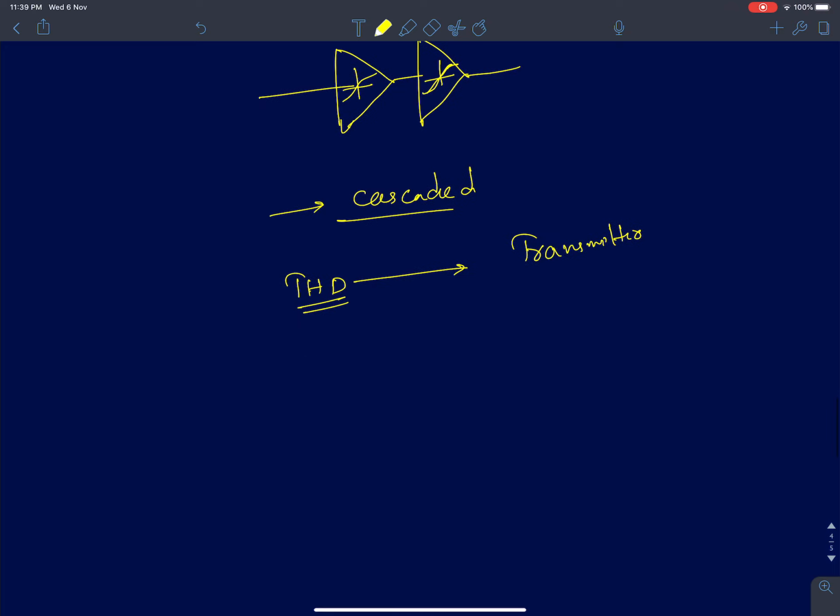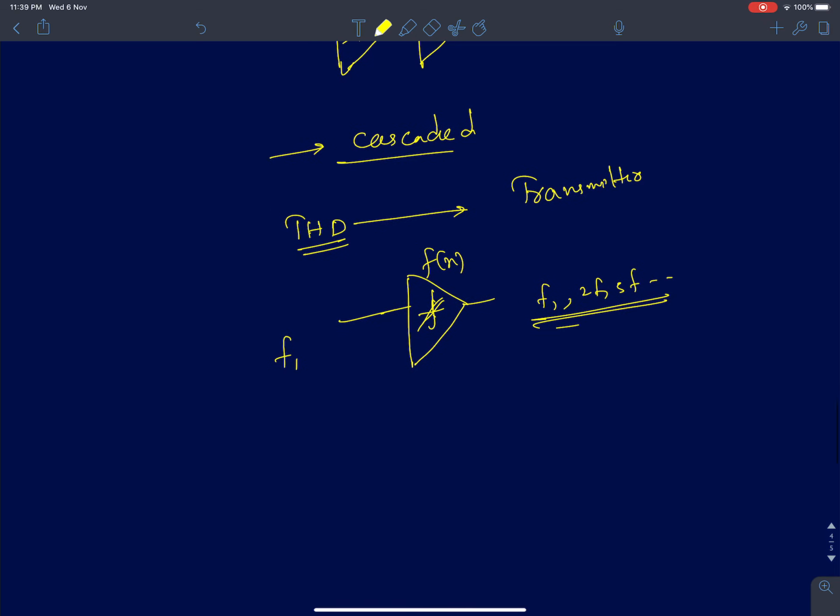So meaning total harmonic distortion tells you, if I feed a signal to a nonlinear system f of x, it's going to produce harmonics. If I feed a signal of frequency f1, it's going to generate f1, 2f1, 3f1 and so on. Now we said in a low frequency system, for example in an audio system, this might create hearing issues. A low pitch signal can be heard as a high pitch signal. Okay. But that's not the case with RF systems.